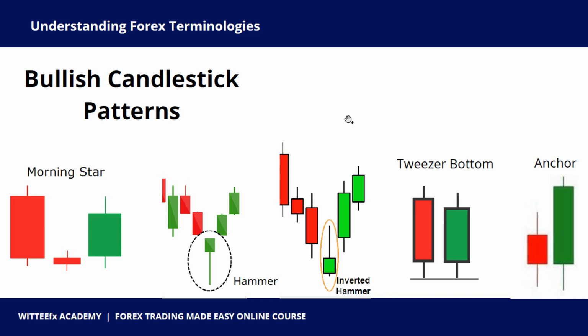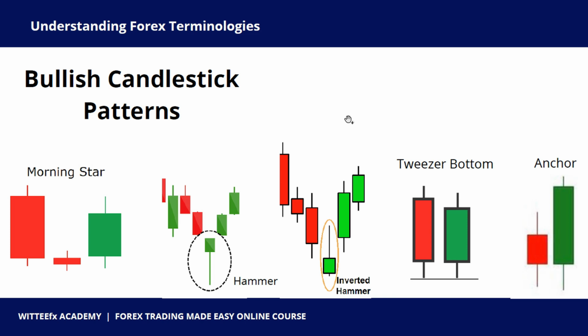Now I'm going to explain the term bullish later on, just stick with me. The first is the morning star. Now the morning star is a candle pattern that takes price up. So basically, as forex traders, price is either going up or going down. If you expect price to go up, you buy. If you expect price to go down, we sell. So when you see a morning star candle pattern, it means most of the time the price is going to go up. And the morning star pattern is more effective when you see it at the lower level in price.